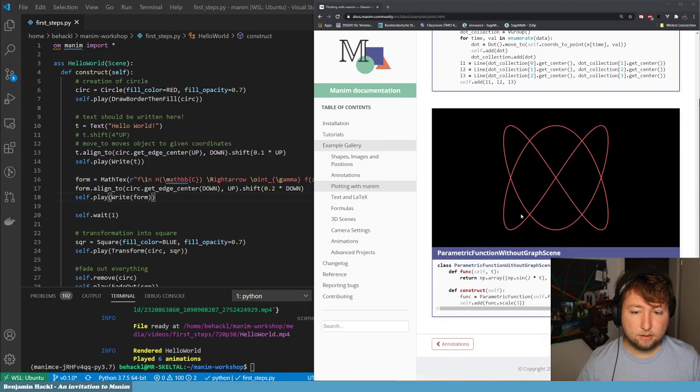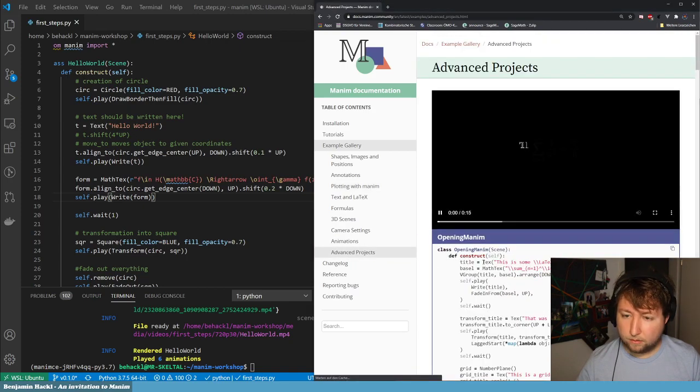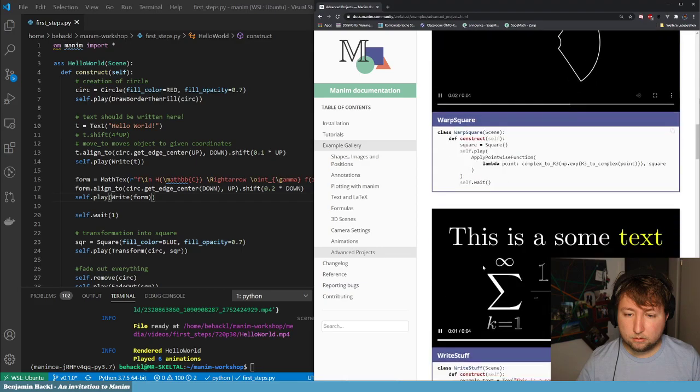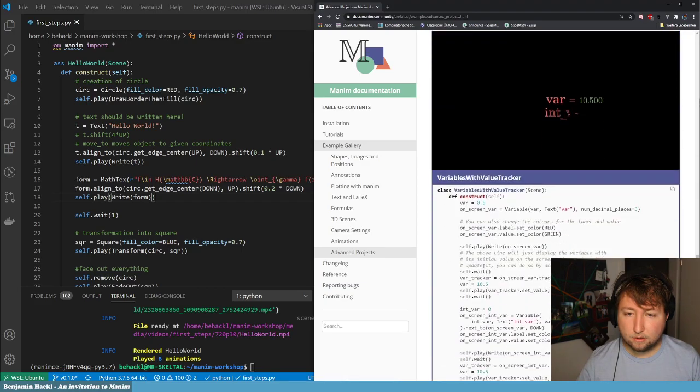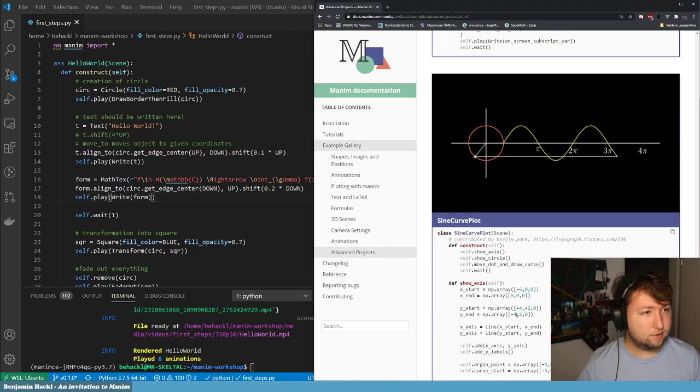And maybe I can even show you, so all of these were static images. Let me show you, there is something fancy. This here is fancy, for example. So this also shows you can definitely plot and do things with graphs as well.